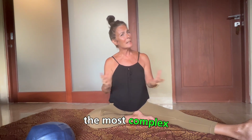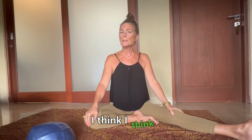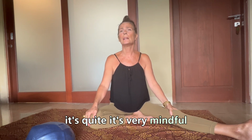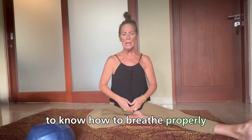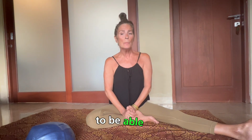most complex fitness methods that exist today. I think I can even say that it's very mindful, and there are some principles. It's a method, and you really have to know how to breathe properly, and you also have to build up strength on the core muscles before being able to play with the stability over the mobility.